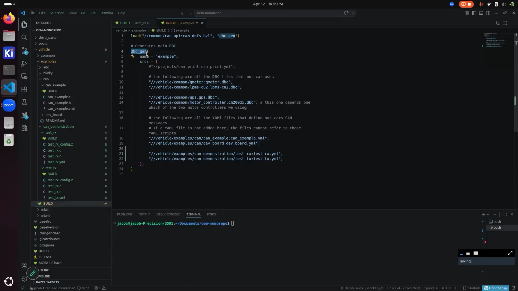This is the dbc generator command, and we need to provide the references or links here. So you'll notice we added these two lines to the end, which contain the path to the node, so test RX and test TX, and then a colon, and then the name of that YAML file. And with that done, the Bazel setup is complete.